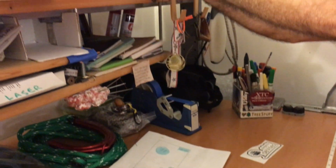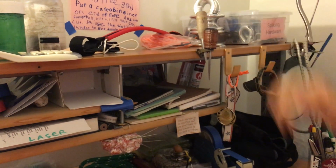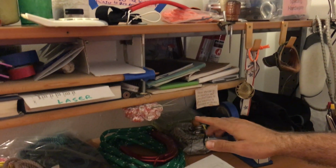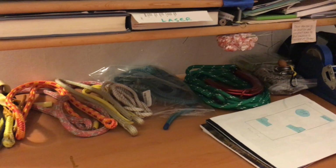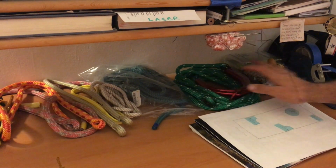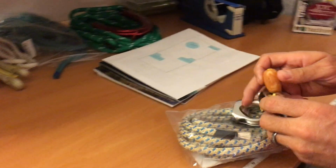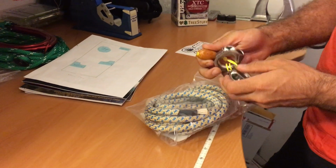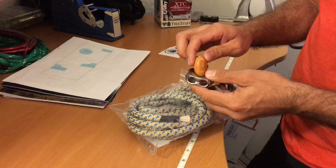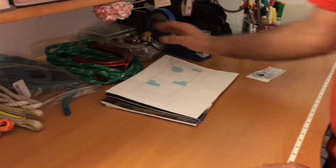I keep both of those right up here because I'm grabbing them all the time when I'm splicing, so I got to keep them handy. Down below, these are just little projects that I'm working on right now. I'm waiting for the ascender for my captain hook, and the next project is to make my friction saver out of this beeline, these thimbles, and then using this piece of Catalina ironwood as the retriever for it. So really excited to get that finished up.